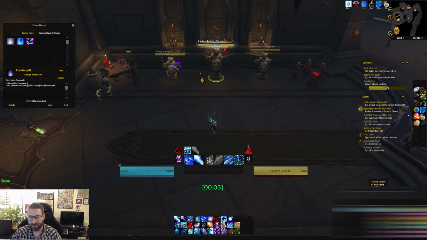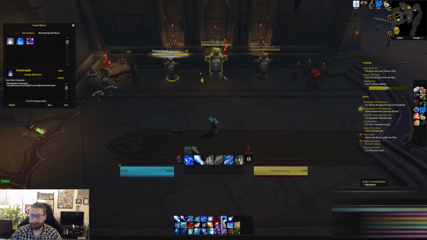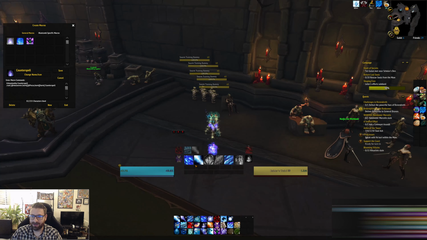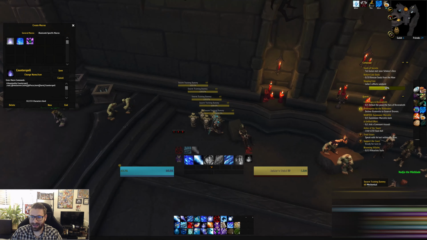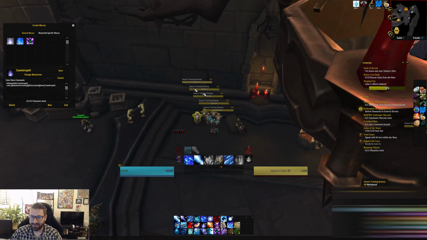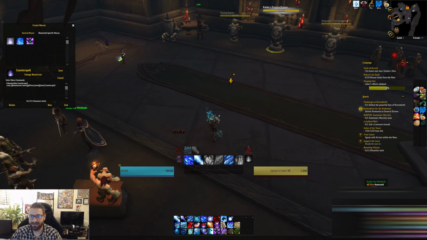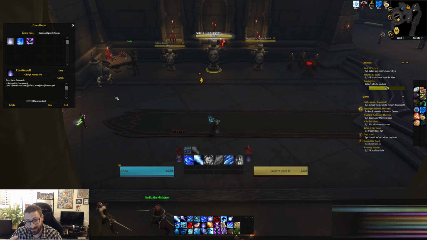The second priority is a focus macro. So if you don't like the mouse over part, sometimes when you're in melee and things are all like over here, if you're like a tank and you're in melee and things are all on top of each other, it can be a little bit harder to mouse over something. So what you might do instead here is use the second aspect of the same macro, which is a focus kick.